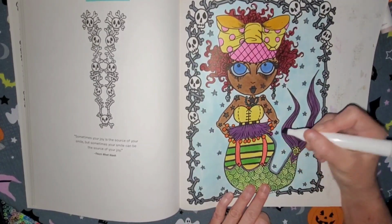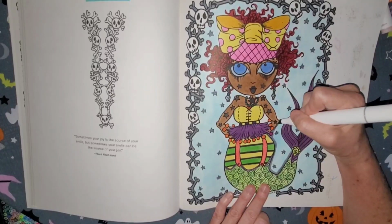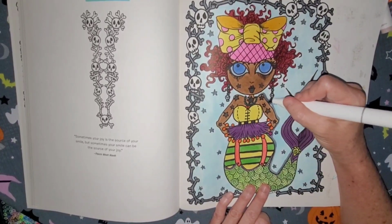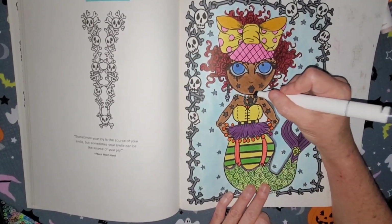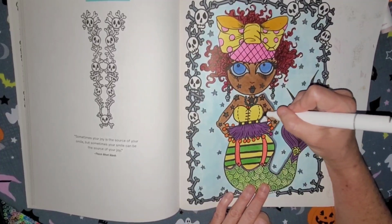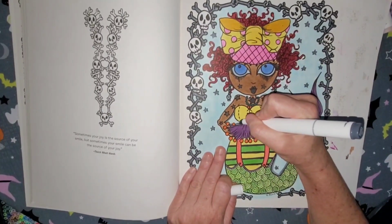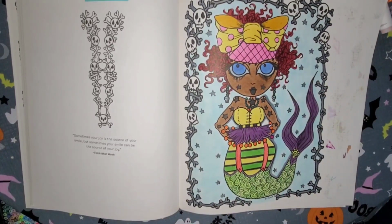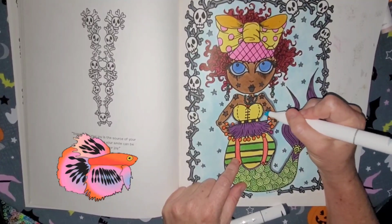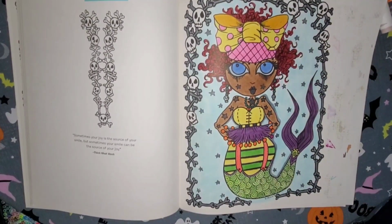Do you guys like to color mermaids? I have to be in the mood for it, but here lately I have been. Strange. I've noticed on Deborah Muller's group, a lot of people color mermaids. And that helps, and that makes me want to color a mermaid.